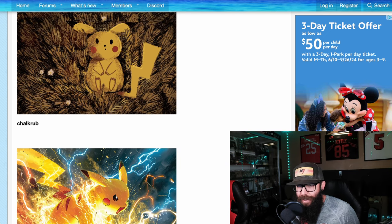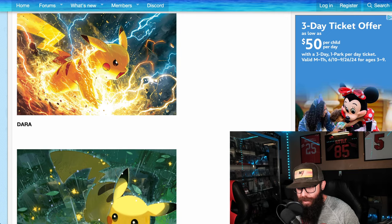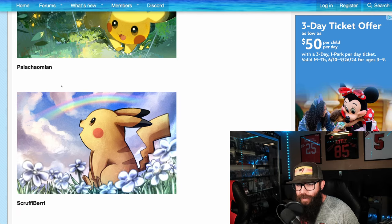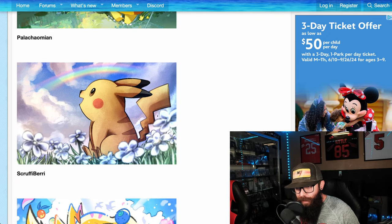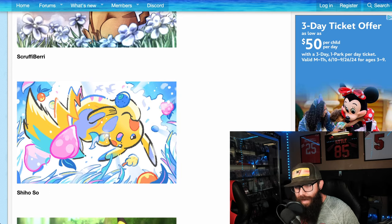We're starting off with the cute Pikachu, followed by the powerful Pikachu. Love this. This is fire right here. We're going to just keep going through these. These are some great artworks. You can see the artists down below — this is from Pokebeach. They posted all of these, and all of these artworks are absolutely stunning.